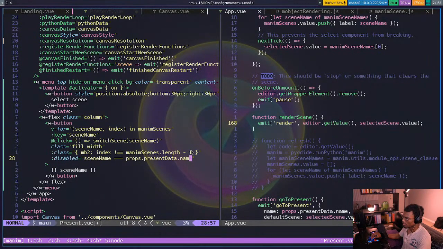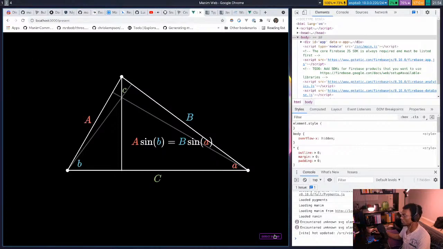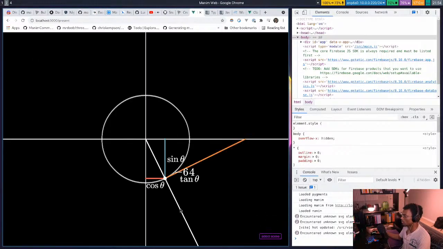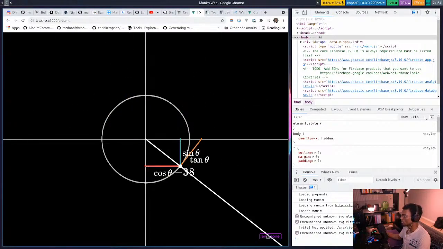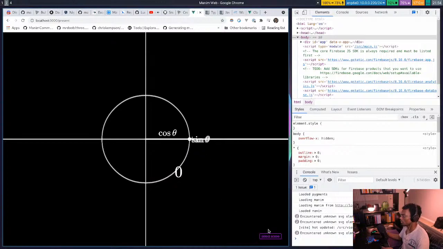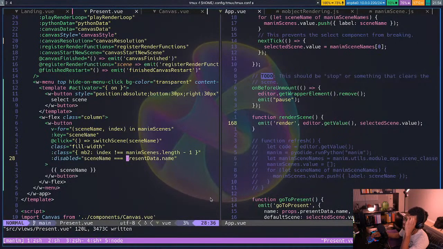I don't know if I can just read out props from here. It might be like this. Nice. Oh, wait. The prop doesn't get updated when I switch it.